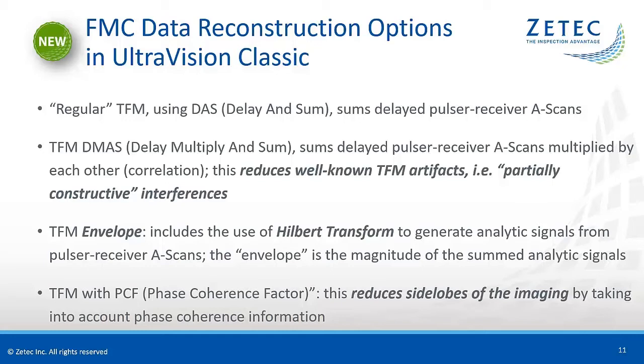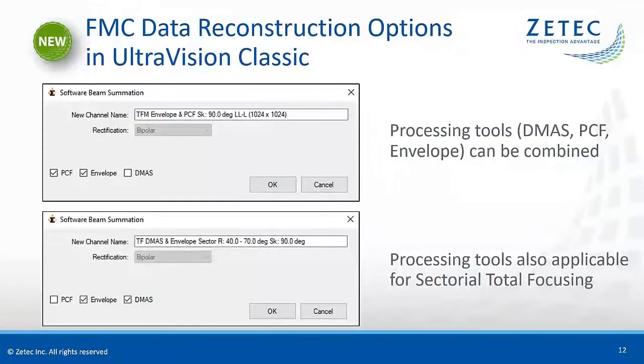lobes of the imaging. This slide shows the new user interface for the data reconstruction process in UltraVision Classic, with the previously discussed options. It's important to mention that the new tools can be combined and can also be applied for reconstruction with the sectorial total focusing algorithm. The names of the process data groups will automatically adapt to mention the applied algorithms and resolution.